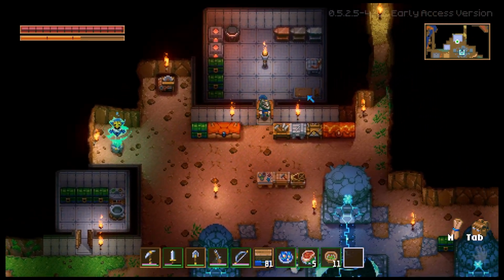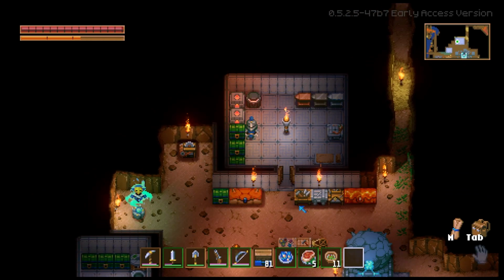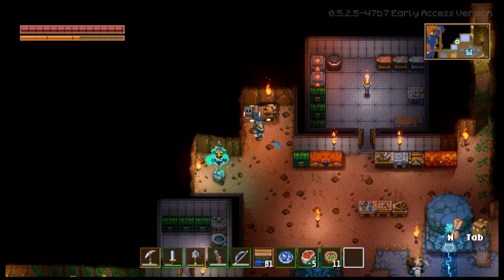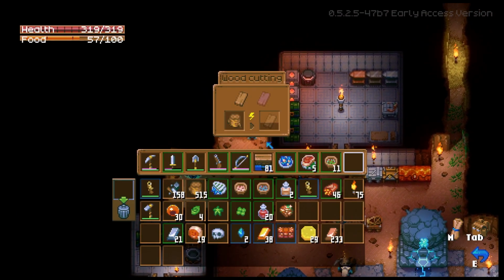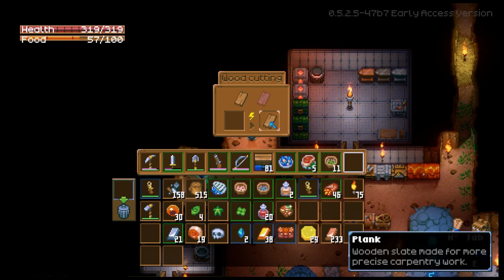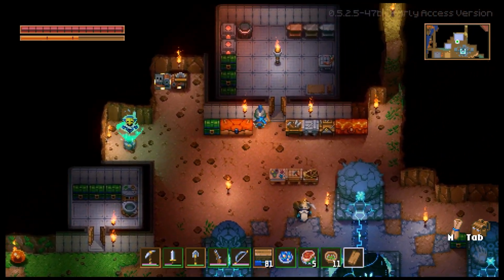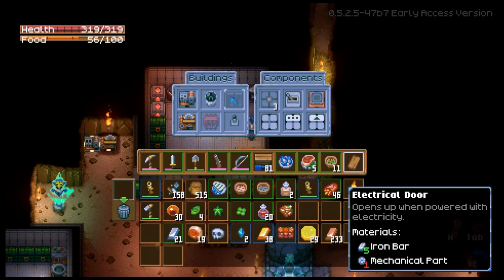All right, but I need an electricity generator. Gold bar. I don't have to fuel it. That's cool. Awesome. I have a plank. Can I put it anywhere? No.